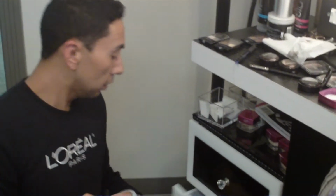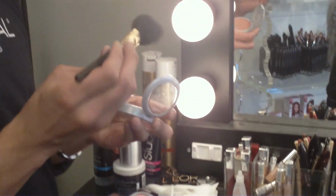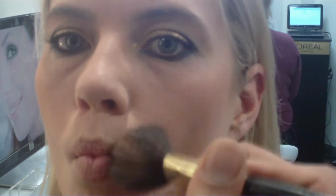Okay, now we're ready for blush and bronzer. Okay? So we're going to use more of a bronzer to contour her face. What brush are we using? We are using a fluffy brush, a shorter fluffy powder brush. So the trick with contouring I like to do is just suck in and then you get more of the cheekbone right here, the angled cheekbone. This is where you want it, because it makes you look thinner. Exactly. And then also right here, jawline. And a lot of people don't do the jawline. Jawline's hard to learn because sometimes you can give yourself jowls without meaning to. And then I always bring it down to make it a little bit tanner.